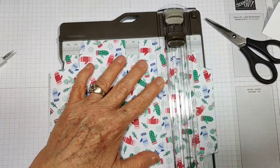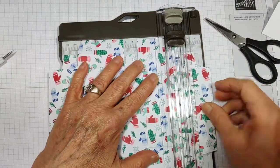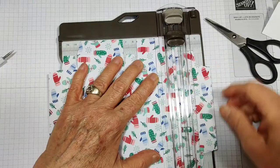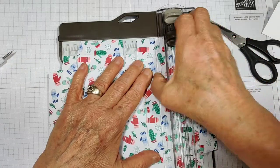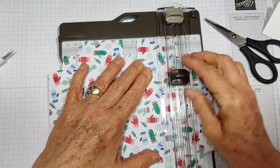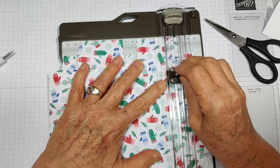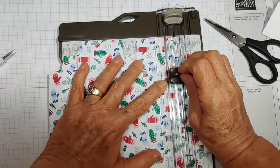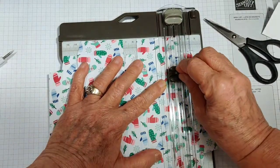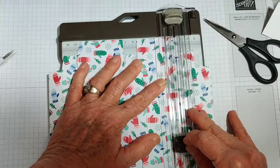I'm going to put this in so I can see my pencil line right in the middle of the groove of the cutter here. And I'm going to take my blade in, right where the middle of this is where it'll start cutting. So if I stand over it, I'll see exactly where it starts. I'm going to cut all the way down to this pencil line here.